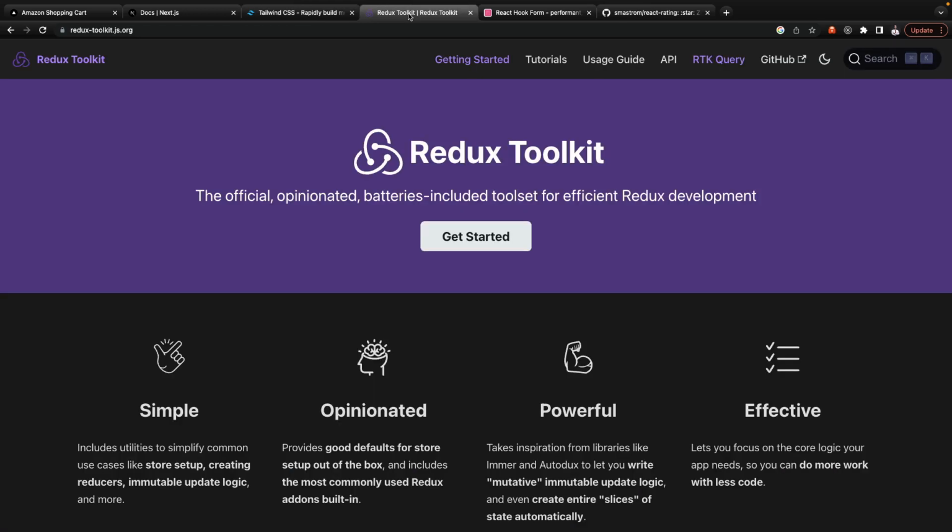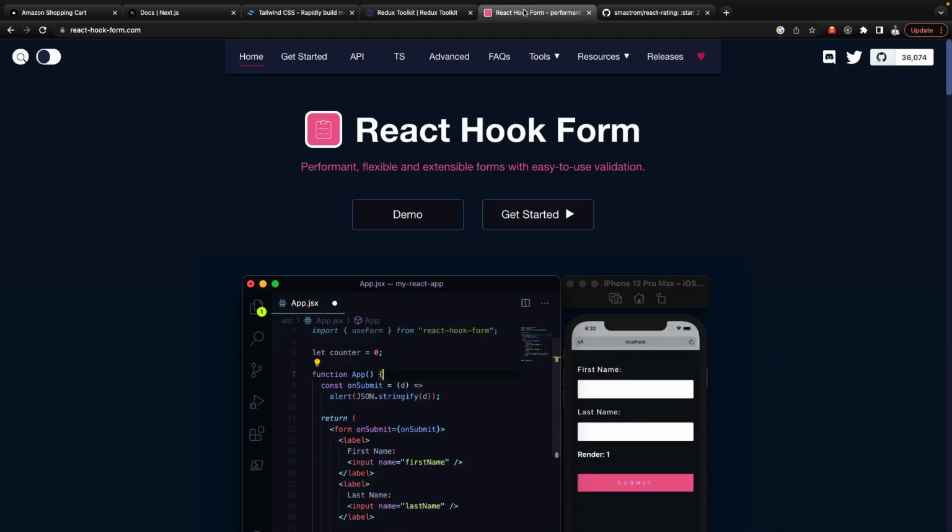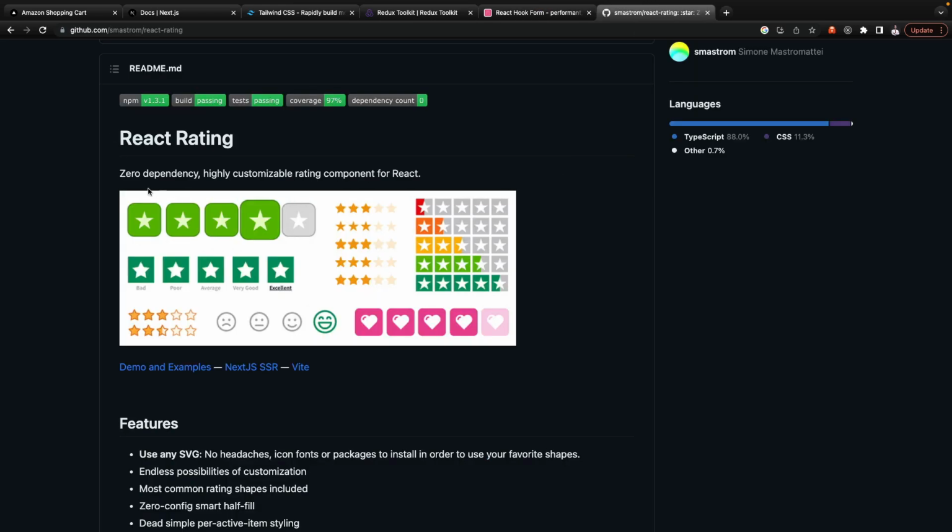To manage shopping cart items, we use Redux Toolkit. It is super easy and handy for handling state in the web application. To handle form, we use React hook form to show validation error. And for showing the stars, we use React rating component.